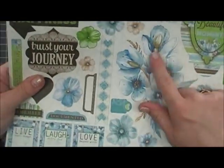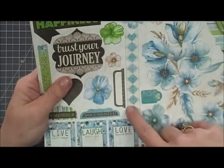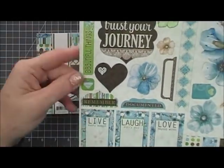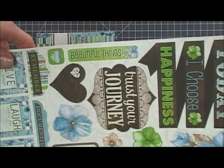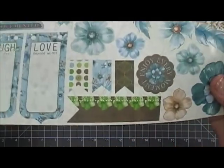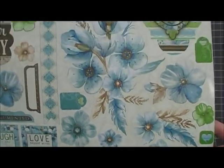But a lot of fun images in here, a lot of floral images, and quite a few sentiments. I didn't actually have to bring in any of my stamps to create my sentiments. And so we're just going to fussy cut all of these images out and create 10 cards.